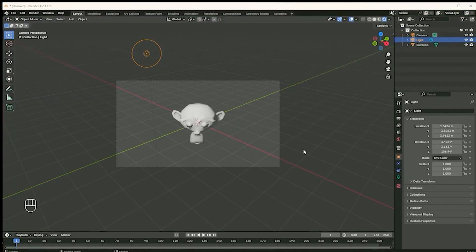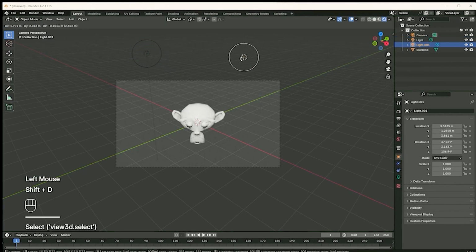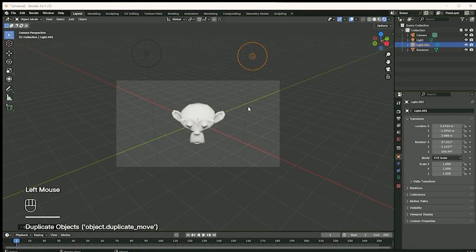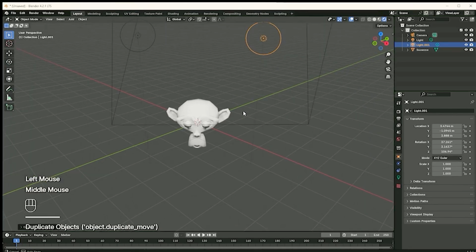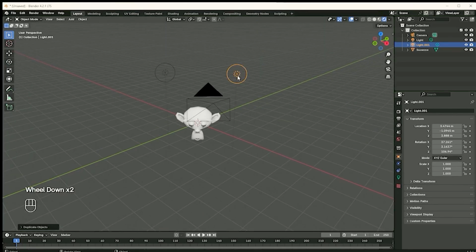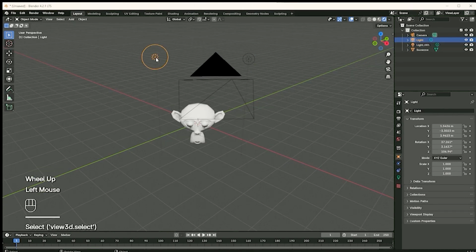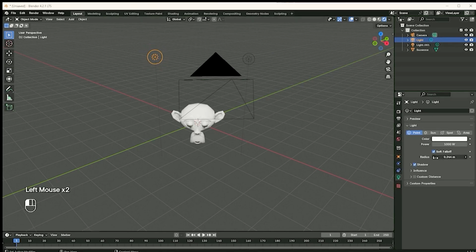Alright, now guys, we are going to set up the fill light. I will press the Shift-D keyboard shortcut to duplicate the existing light source and then carefully add it over to this side of the model to balance the shadows. You see, now there are two lights. Now I'll reduce its intensity a bit. I'll lower this one too. Alright, let me go ahead and dim the lighting in here.